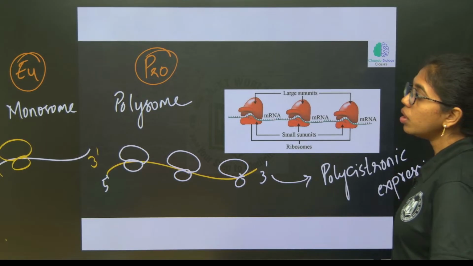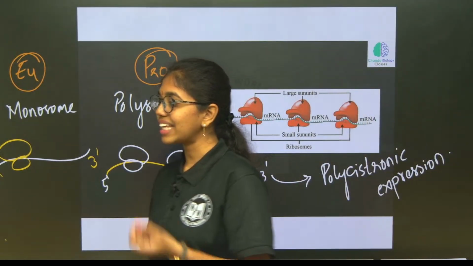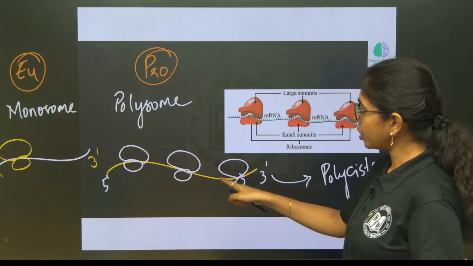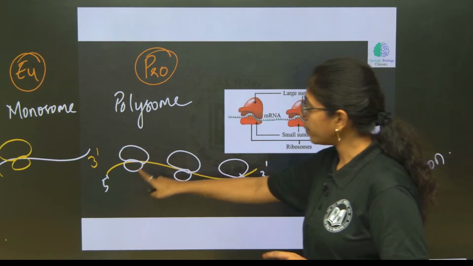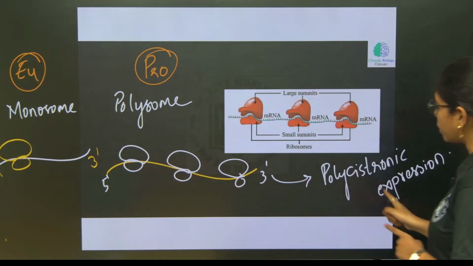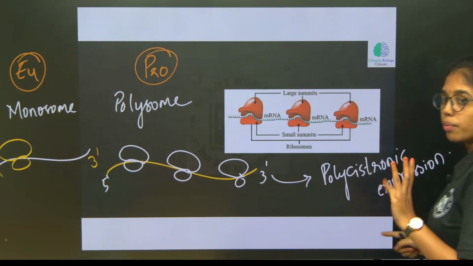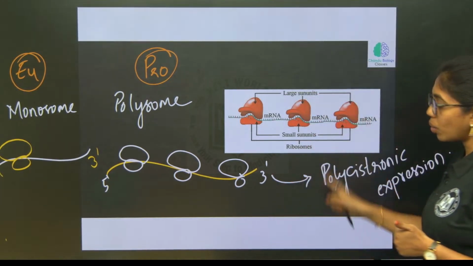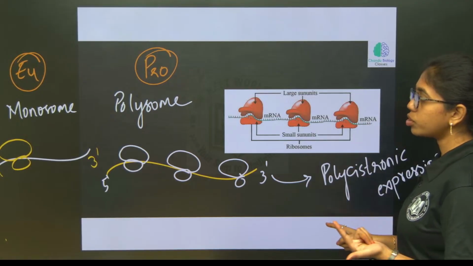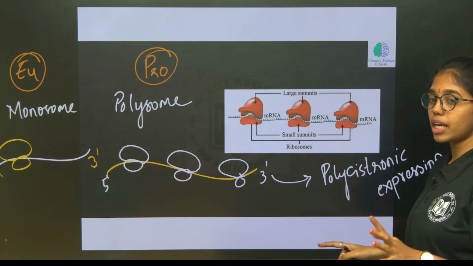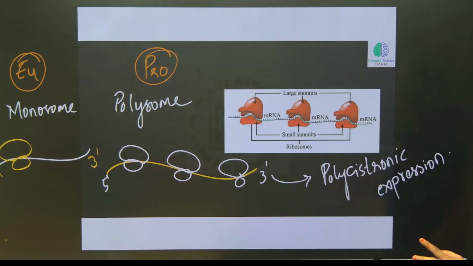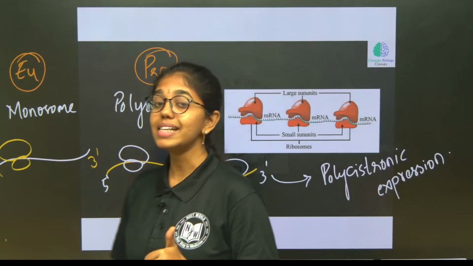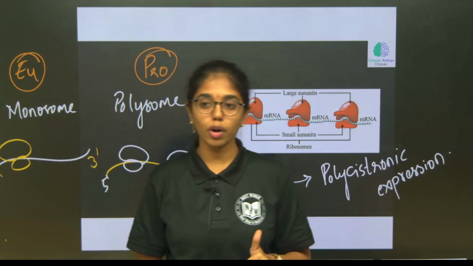So, eukaryotes have the monosome condition where a single ribosome is adjoined with the mRNA. Prokaryotes have the polysomic condition wherein mRNA is adjoined with many ribosomes and that gives out polycistronic condition. Monosome and polysome, we have to remember. Polysome condition is observed only in the prokaryotic cell, monosome in eukaryote, and polycistronic expression is observed only in the prokaryotic cell. And the next non-membrane bound organelle that we are going to learn is centrioles, that we will exercise tomorrow.